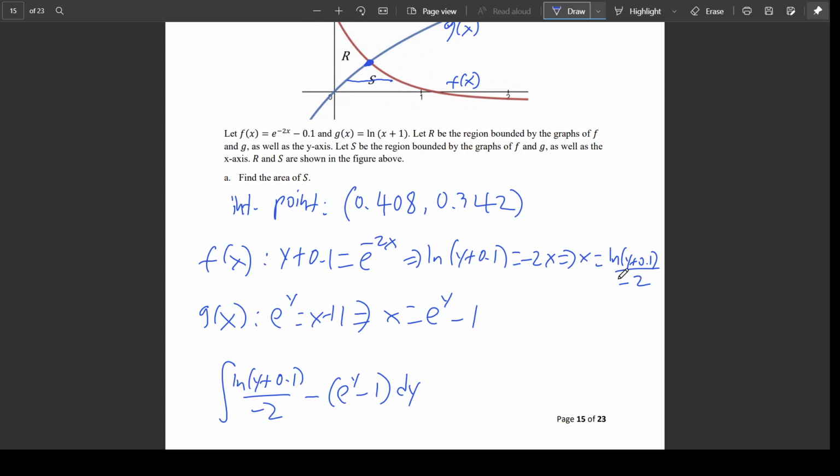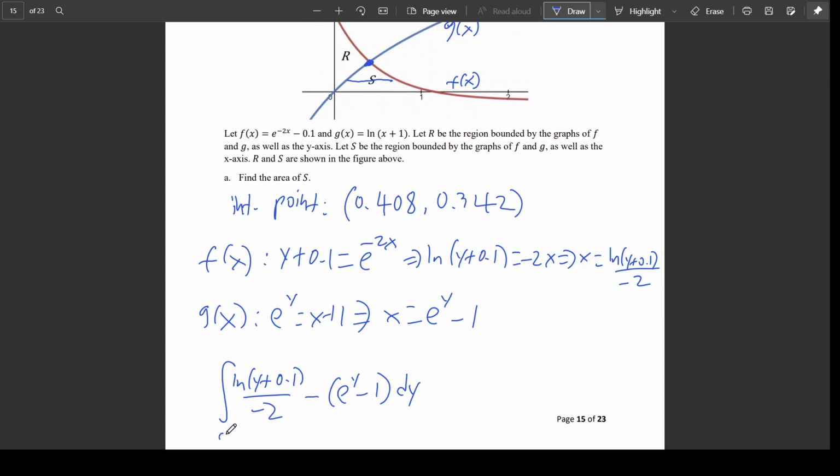So that's why we were turning everything in terms of x, and this horizontal distance is represented by this expression. Now what we want to do is add up all of these distances from this point all the way up, so we're adding up all of these lines from y equals 0 up till y equals whatever this point is. And like we found before, this point here is 0.342. So we're going from y equals 0 to y equals 0.342. We're adding up all of these infinite lines.